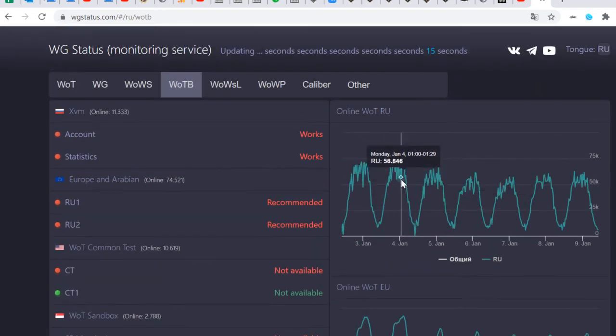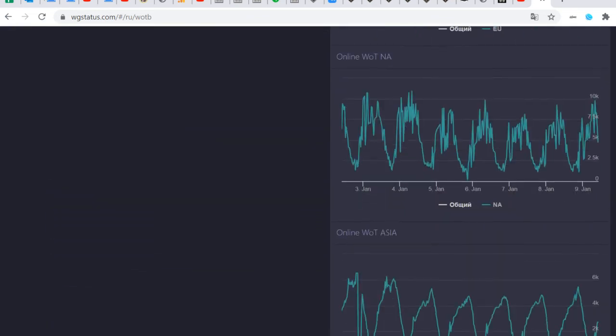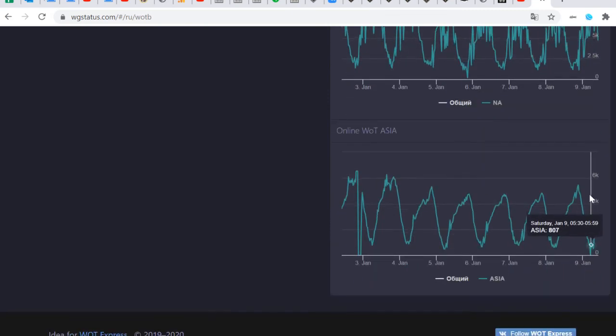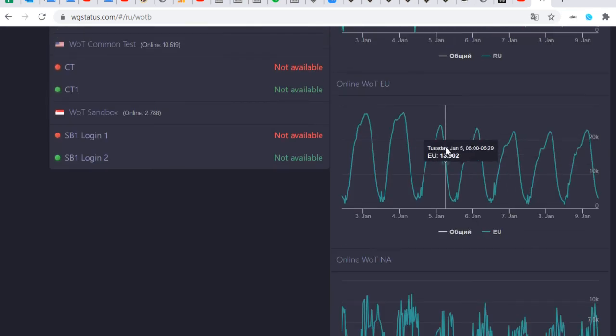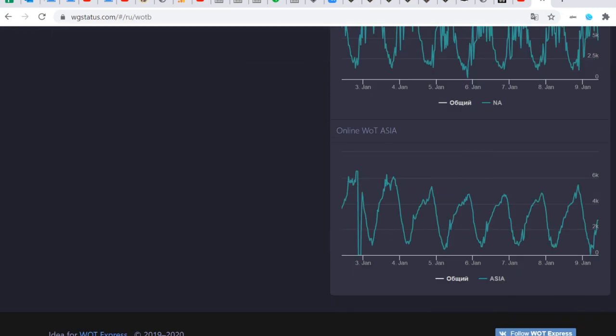This is not good. These are packet collisions or lag spikes. I'm not sure. They look like collisions. EU looks good. NA is horrible. And I'm going to tell you, Asia doesn't look good. And when I play, I'm in Asia. When I play on Asia for WOT Blitz, I consider it to be unplayable with this type of spikiness. The graphs are supposed to be round. Okay, that's it for the news.